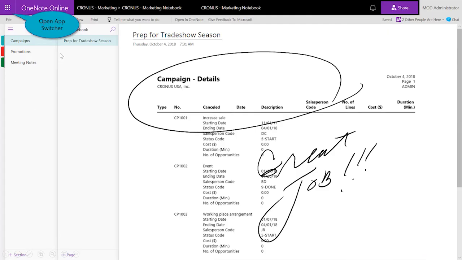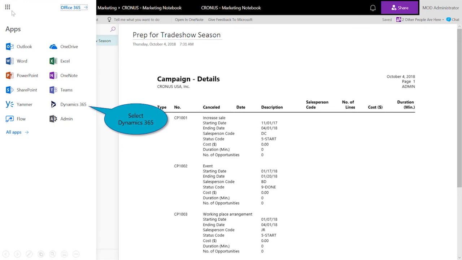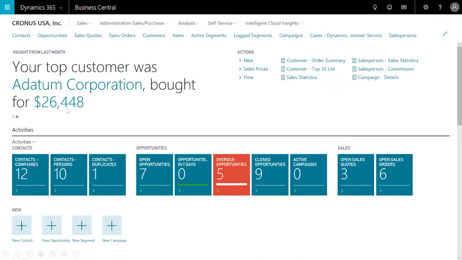Now I could open this up in SharePoint, and again, you see all the files there, and then we could also use OneNote. So again, I've got my inking capabilities, as well as just a great way to reduce those barriers between applications. Now, just to return back to Business Central, with the security credentials, the marketing manager does not have to log in and log out. It simply carries me through.